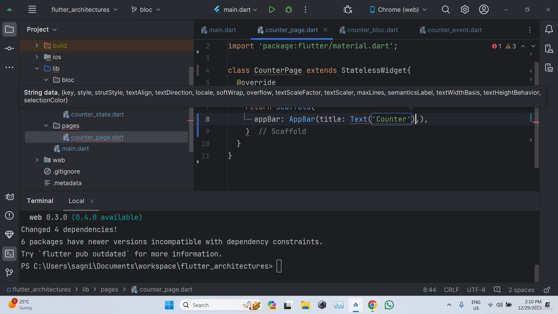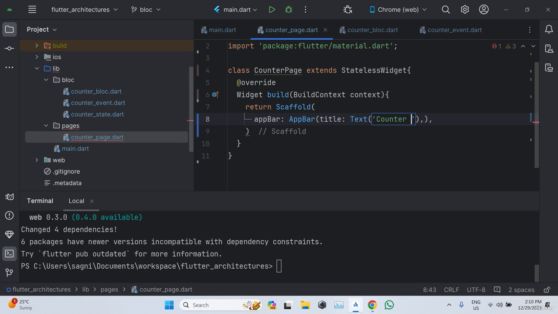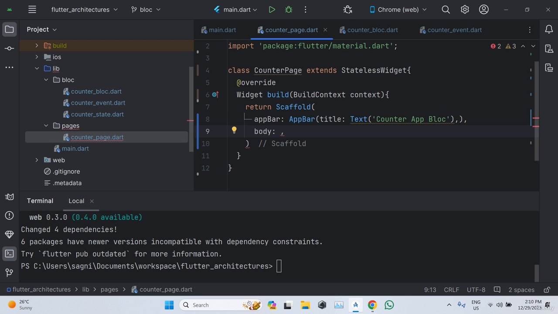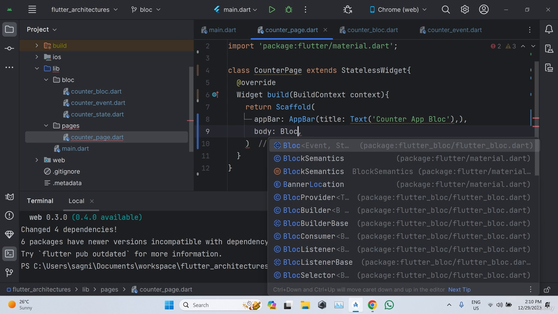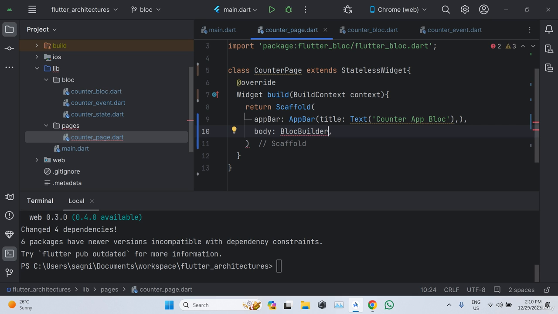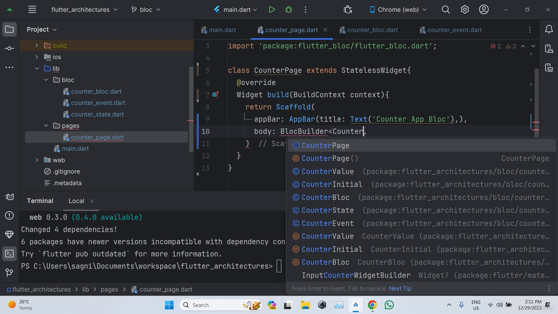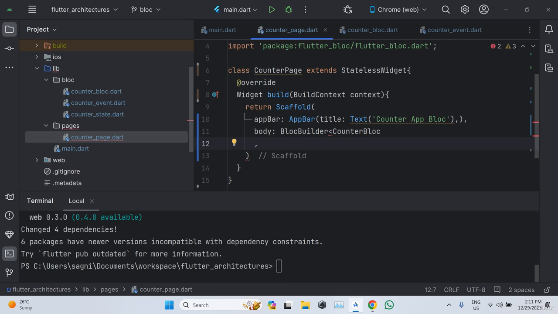Next, after the app bar, you can write here body, and here we need to add the bloc builder. Inside the bloc builder, just add the counter bloc, and next add the counter state. Perfect.